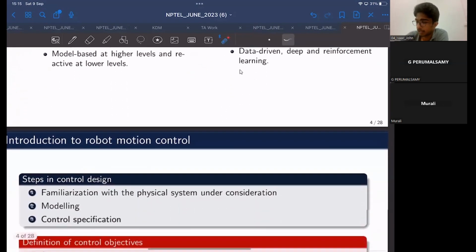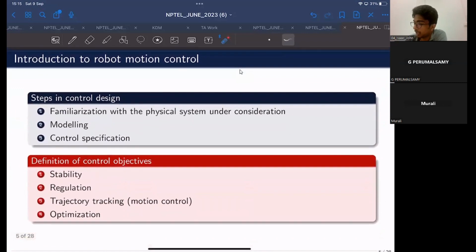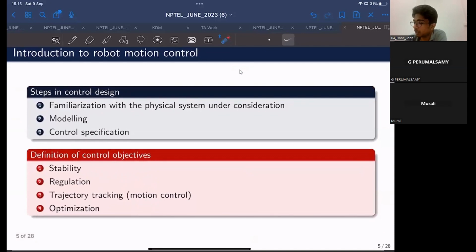Okay, so regarding the main steps in robot motion control, these are basically the 3 steps in order for us to design a motion control. We have to familiarize ourselves with the physical problem under consideration. So with what we have in our hand, we have a robotic system. We need to know how to model its dynamics. Like in the previous lectures in the previous weeks, we were able to do so based on two different approaches using the Newton-Euler method or the Euler-Lagrange method, how to model the dynamics of a robot. That covers the first 2 points, familiarization with the physical system as well as modeling.